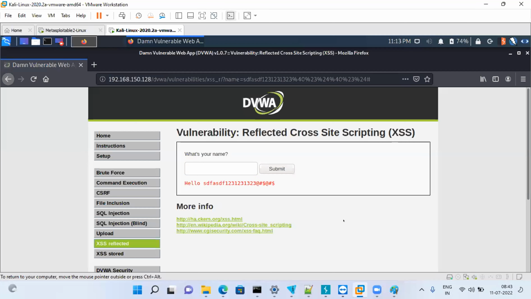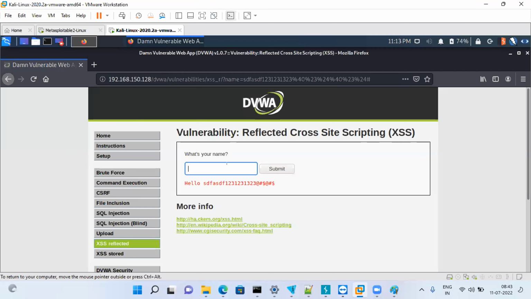Yes, Pravalika gave one interesting answer: 1 or 1 is equal to 1. Yes, this is an input text field. Of course, you can try this payload. It doesn't matter whether it is going to work or not. We'll give it a try, that's it. No, it is reflecting it. Whatever you give as input, it is coming in the output.